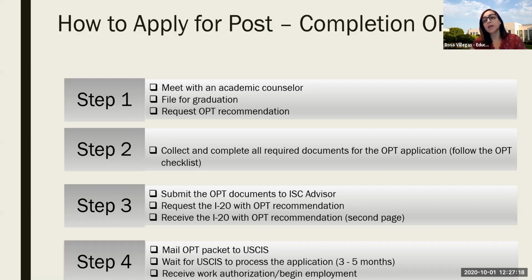And once you send your application, remember, don't start working. You can look for employment, but don't work yet. You can let the company know that you are waiting for your approval. If you are working on campus on the last day of the semester, you have to stop working until you have approval for OPT. So if you have a student worker job position at the school this semester, please stop working on December 13th. That's your last eligible day to work if you're applying for OPT.